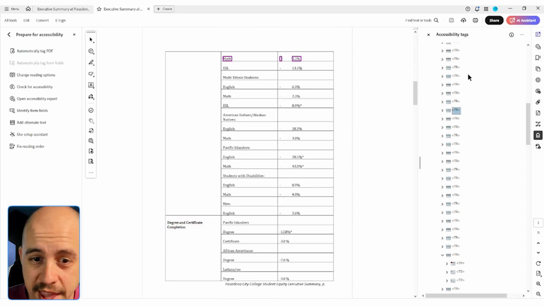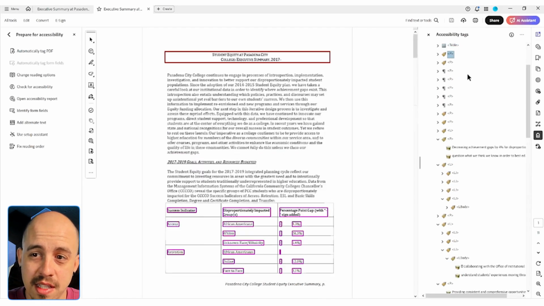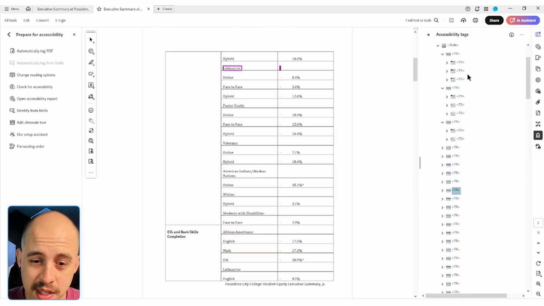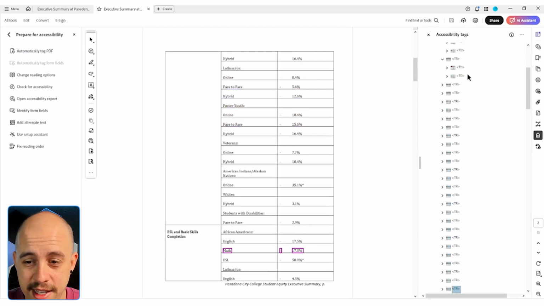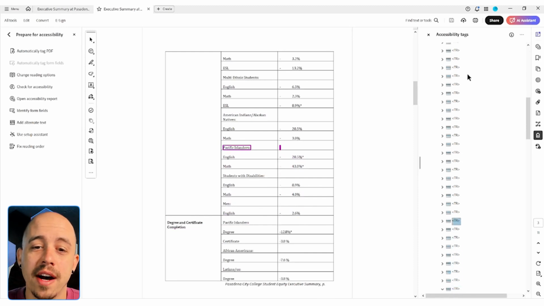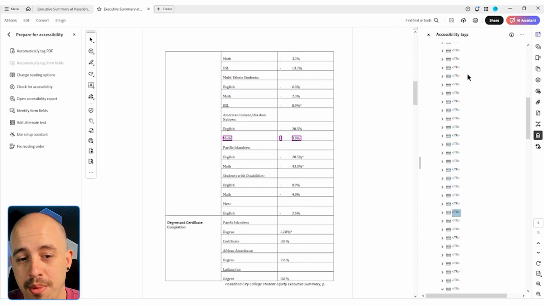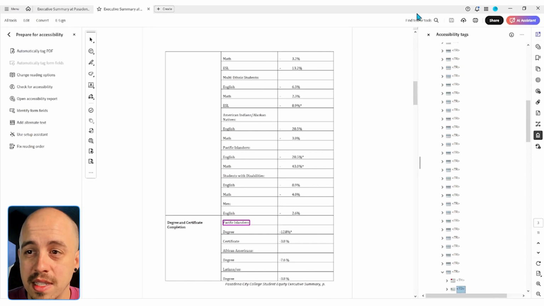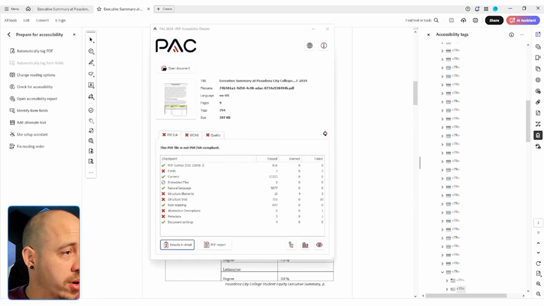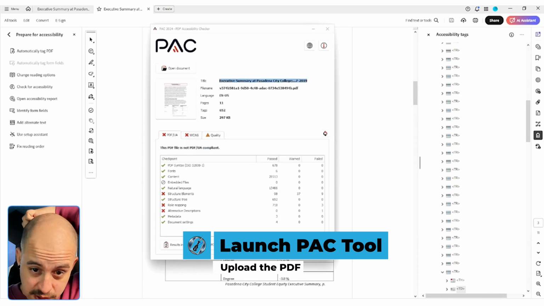All right, well, yeah, this is a great example as to why you don't want to set up your tables with spanning content like that. Because ultimately what's happening is it's literally crashing Acrobat for me to make the fix, because it doesn't know how to apply a row span for 25 rows that spans multiple pages. It's too complex for Adobe Acrobat, which means in all likelihood, we're going to get a failing PAC report here regardless. So this is my V3, I saved the file. Let's just see what happens for PDF UA.